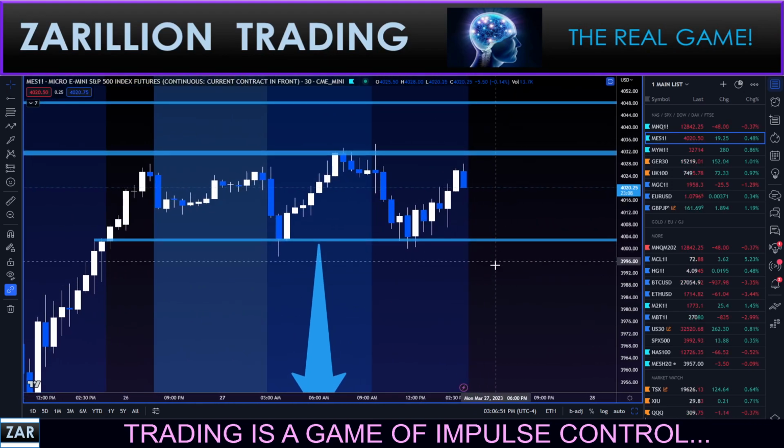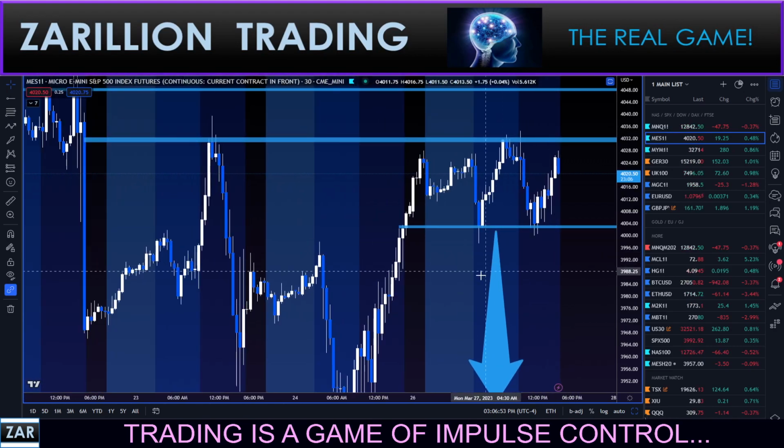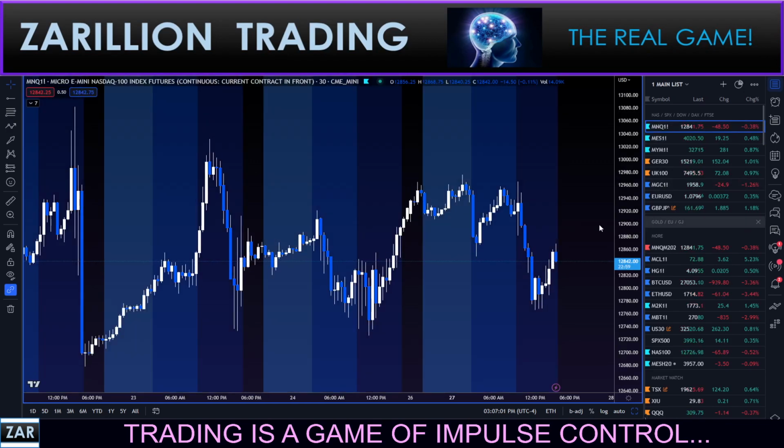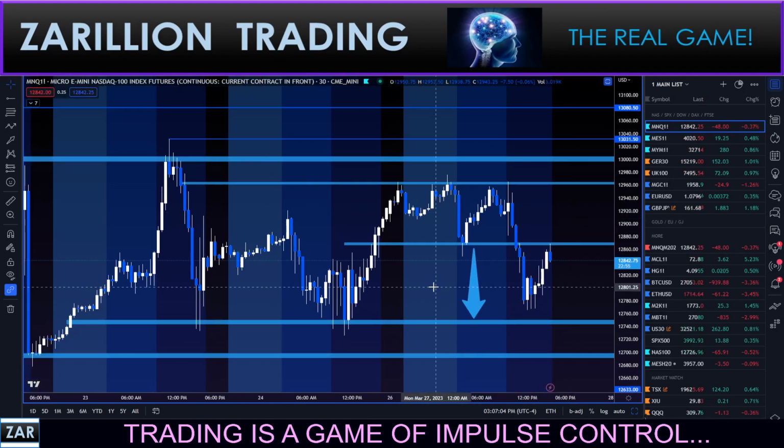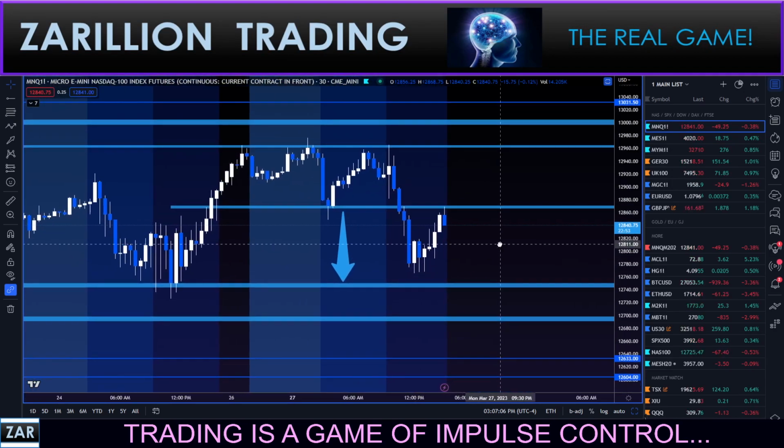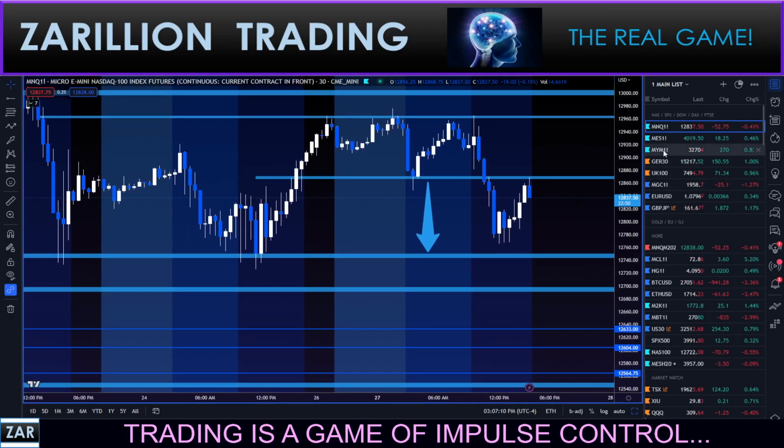Okay, getting to the top of the range here. Again, key resistance above. That's the S&P, and now we'll look at the NAS, which has been the weakest performer today, actually in negatives, while the other two are in positives. There we go. Now you can see it. Okay, so that's a break, retest, and beginning to sell off here.